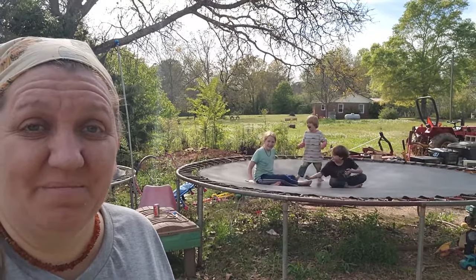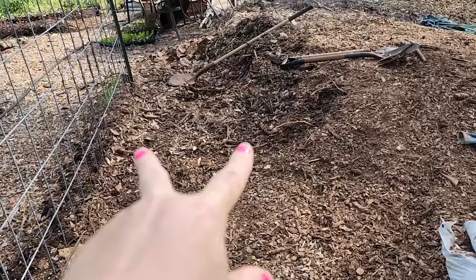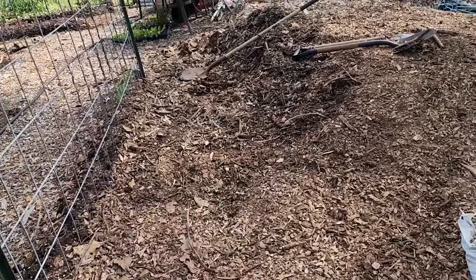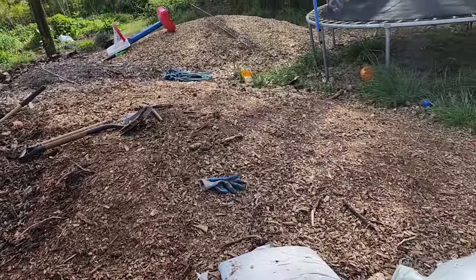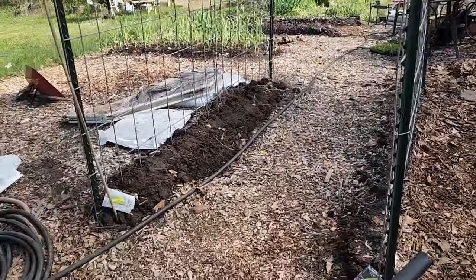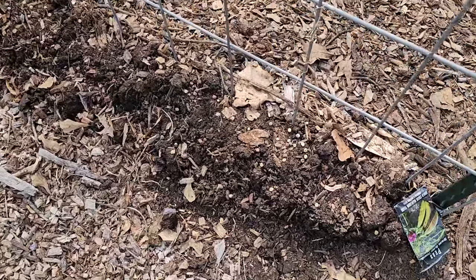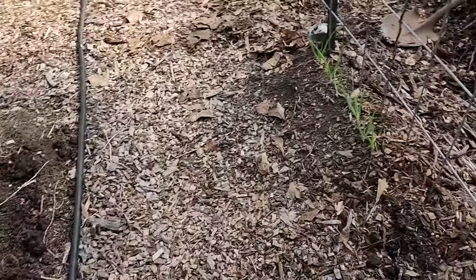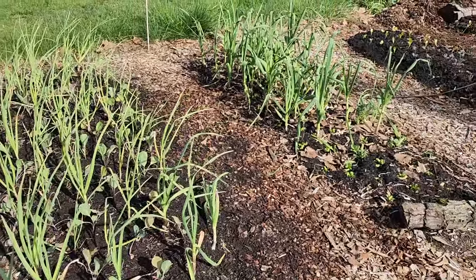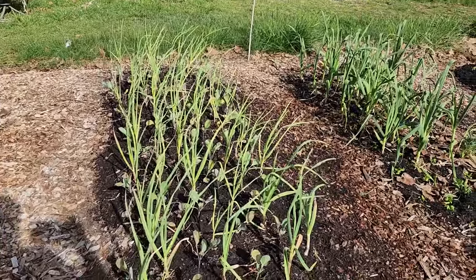We certainly didn't get everything planted and all the mulch moved, but we got so much done today. They have nearly cleared this path. I wanted to make a four-foot-wide bed along the back side of this trellis, and eventually all of this will be beds — but it's a lot of mulch to move. We planted some of the wet peas; some of them were definitely rotting, but some of them will pop up I'm sure. And because these beds already had garlic in them, we went ahead and replaced the fall brassicas with some spring ones.